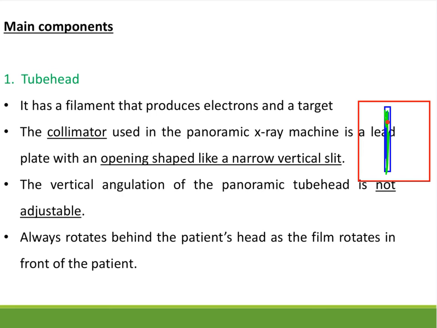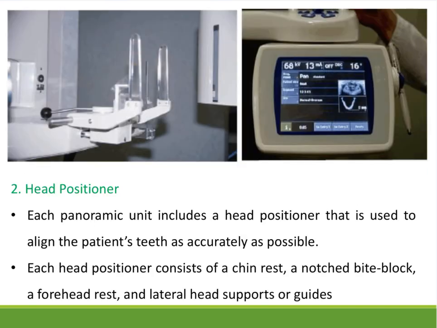The vertical angulation of the panoramic tube head is not adjustable — it is usually at minus 5 degrees, though some machines use minus 10. You should always read the user manual for each machine to find the vertical angulation. The tube head always rotates behind the patient's head while the film rotates in front of the patient. With a digital sensor, you simply see the tube head and sensor rotating around each other.